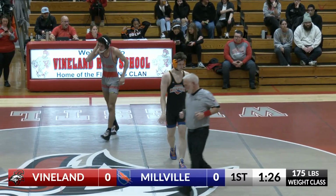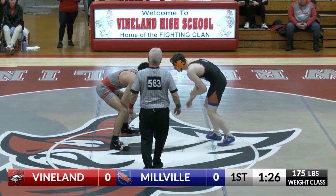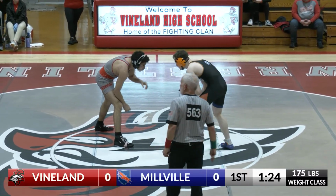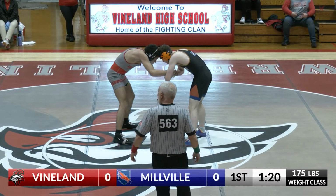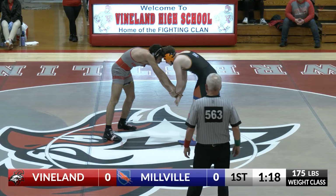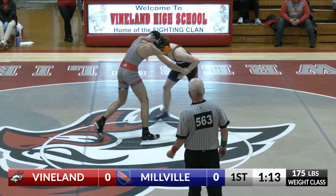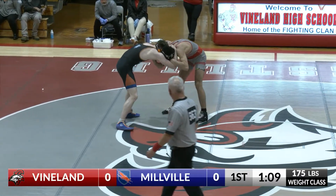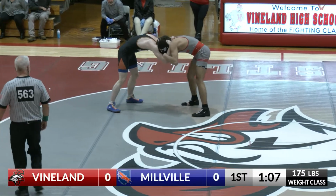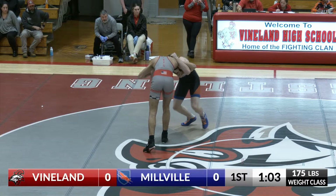Keep in mind here, both coming off injury. Brooks has been back in the varsity lineup for a little longer than Cruz. Cruz, this is his first match back from his injury. So we might not see the best performance out of Cruz. But Brooks, however, he's going to bring his A game tonight. Millville coach is telling Brooks to snap, and he tries.